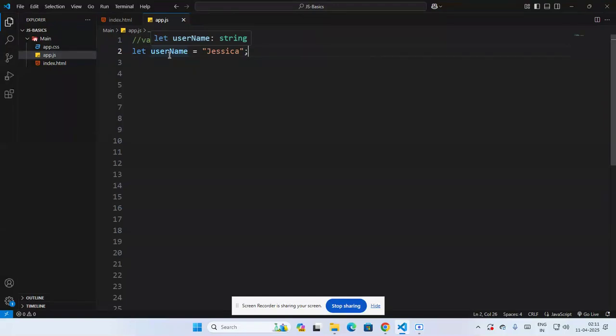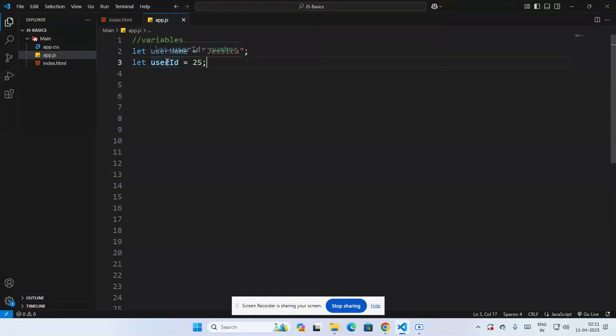There are some set rules that we should follow. The first one I see here, if you observe carefully, is that the first character of the next word is in caps, like this, or let userID.